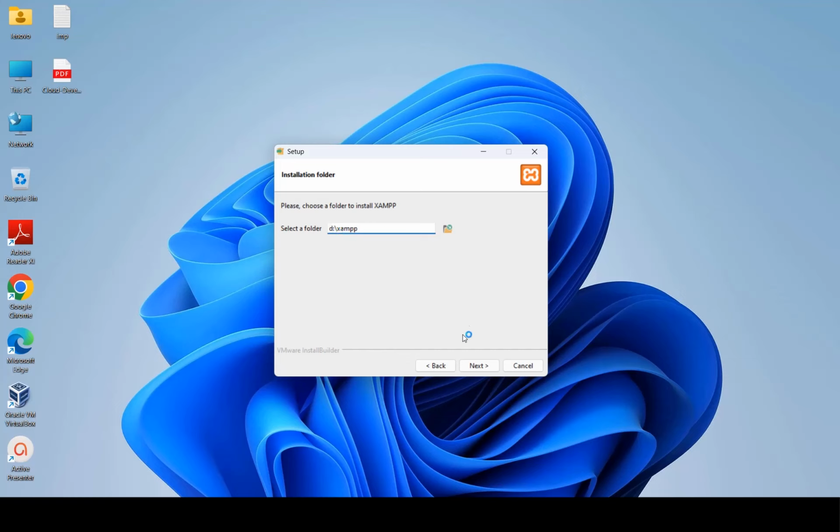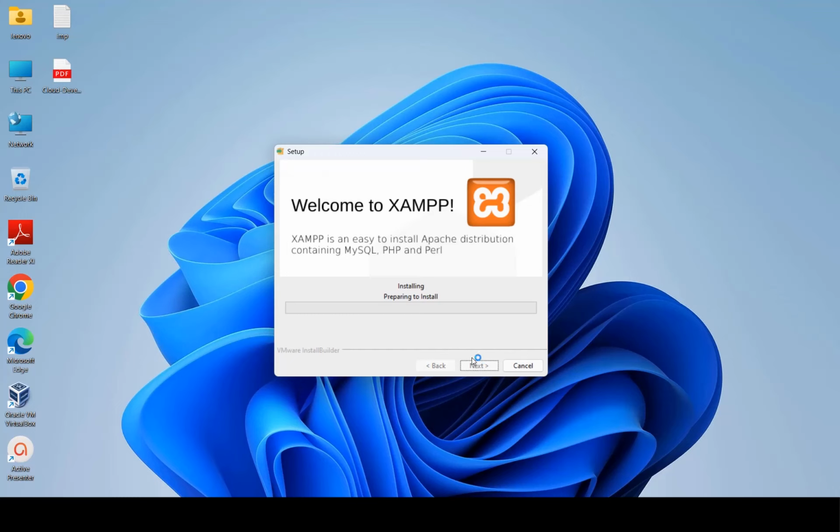So precisely it's the complete location where XAMPP would be installed. Then next, it's a combination of your PHP, MySQL, Perl, and it's a distribution package from Apache, right? So depending on machine configuration, that will take time.